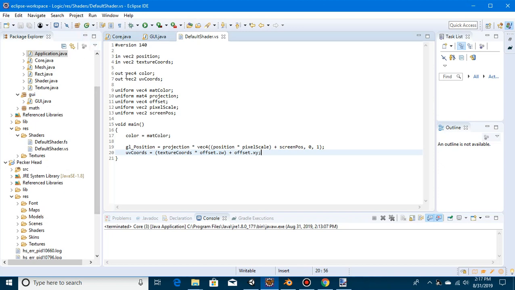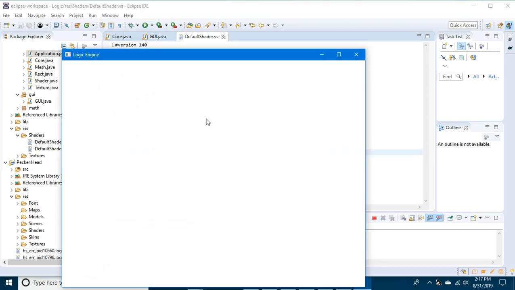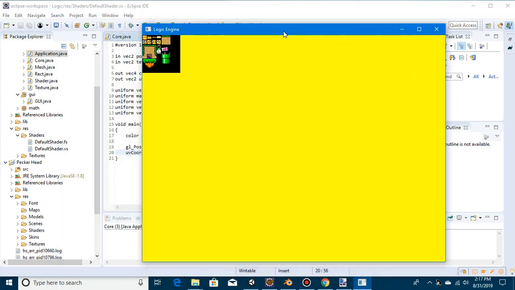Say this tiny 0.1 by 0.1 area that we want to render, say we want that to be in the middle of the image, it'll add that position value. So then when you run it, you will get the exact same thing that we got before.